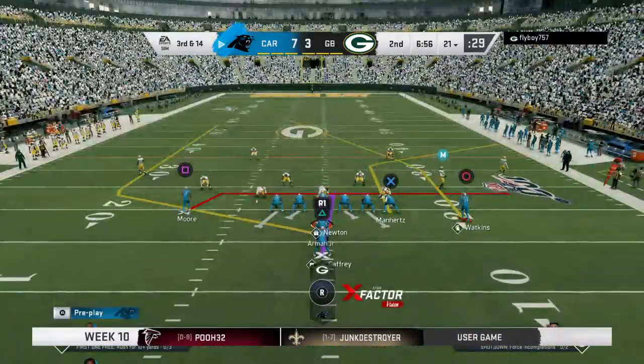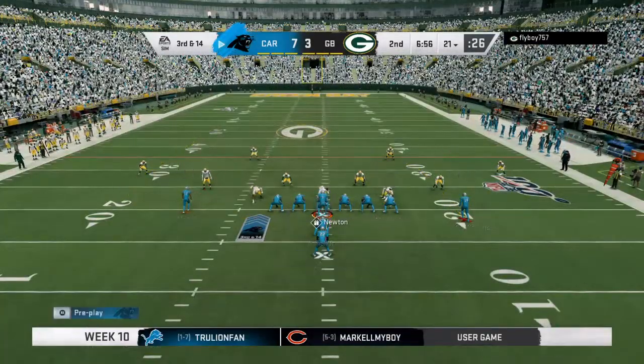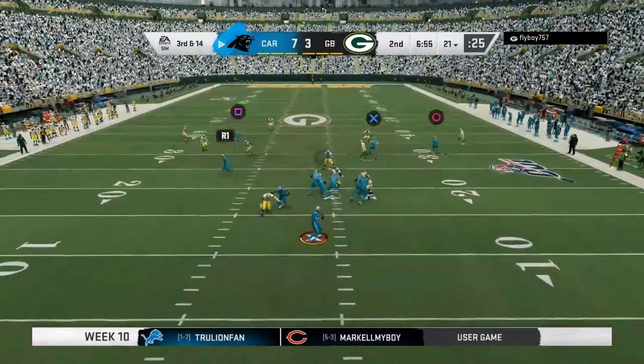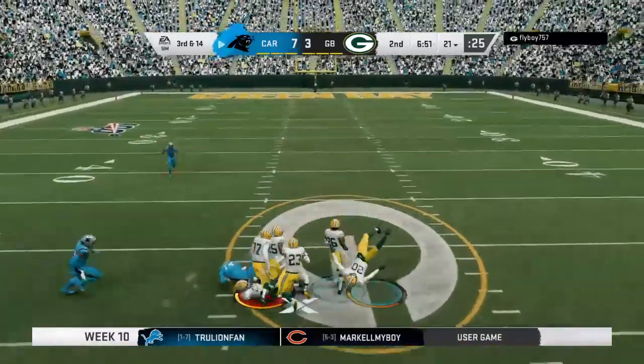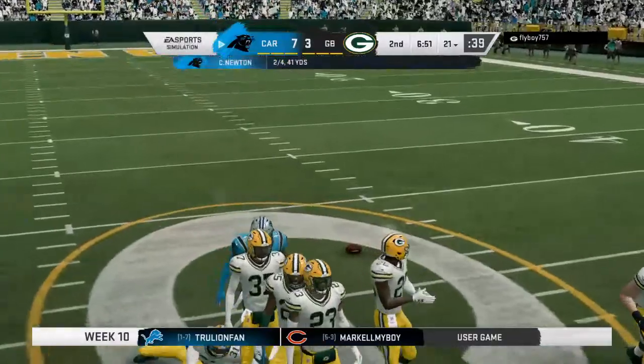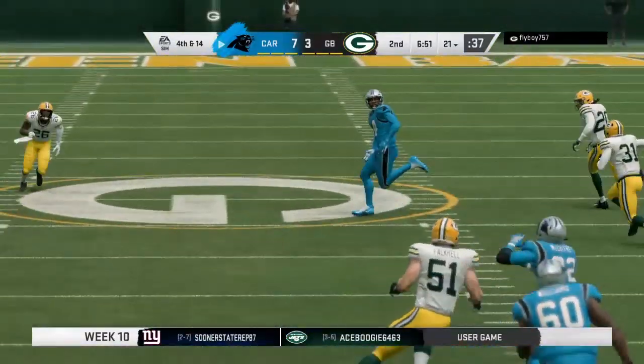An incomplete pass on that last play, and that means they'll need to come up with something here on 3rd down. To throw is Newton. Going deep here for Watkins. And that'll wind up incomplete. Bold play call there. Now it's 4th down.